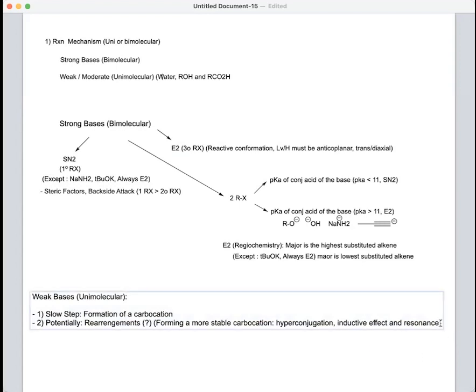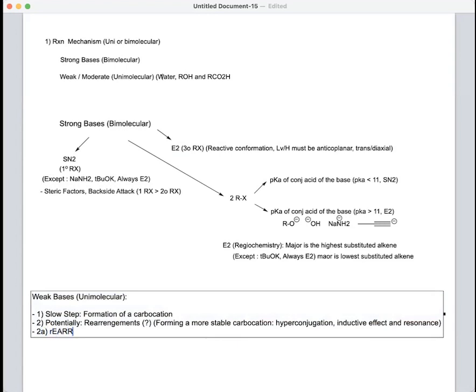So you have to always keep in mind rearrangements. I'm going to say here 2.2a for rearrangements. We always have three types that we discussed in class: hydride shift. We also studied methyl shift and alkyl shift, which is basically a ring expansion. So these were the three examples of rearrangements that we discussed in class. So it's just practicing this.